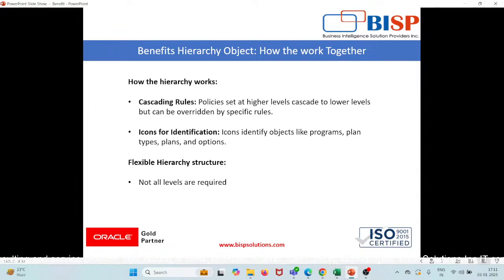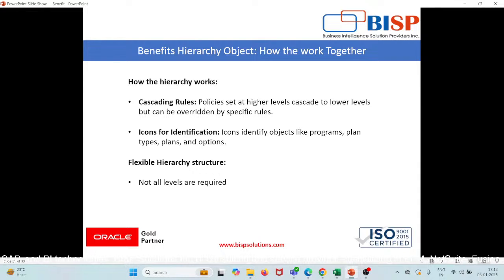So how does the hierarchy work? Cascading rule. Policies like eligibility requirement, life event definition, cost, and coverage limits are set at a higher level.